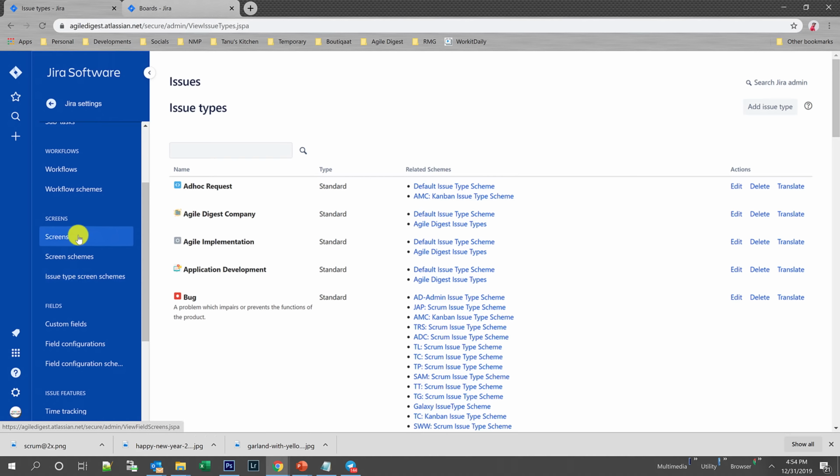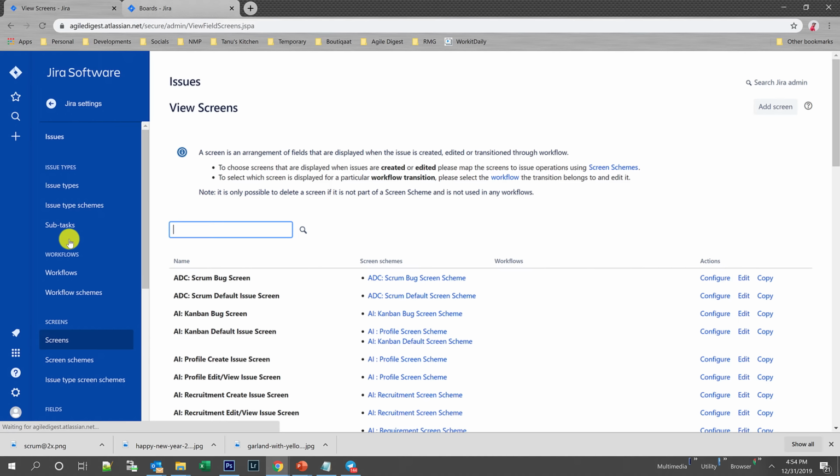So first what I need to do is I want to have some screen. For an example, when I am editing a story, that's actually the scenario. When I am editing a story, for an example, this project currently we are looking at, we need to have all the estimation points, like for an example your story point estimation, your effort estimations and remaining estimations, everything should come together at one place. So what we will be doing is we will create a new screen.